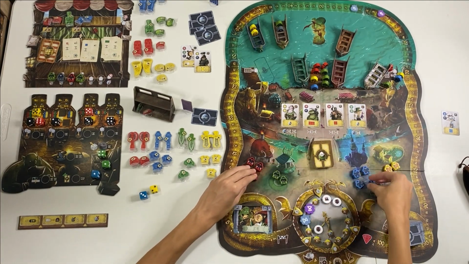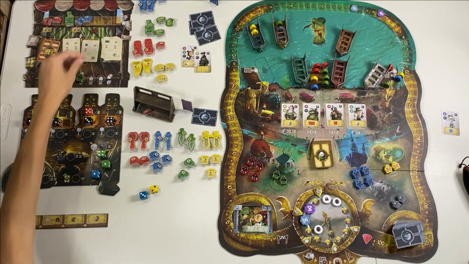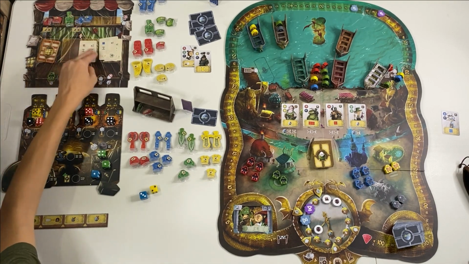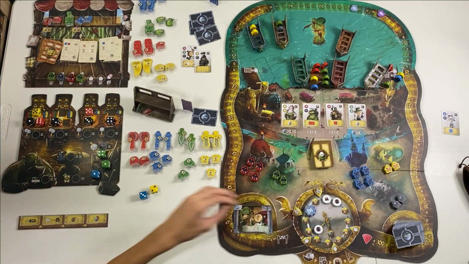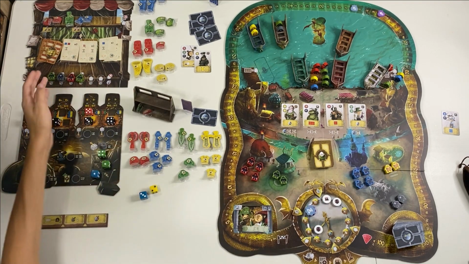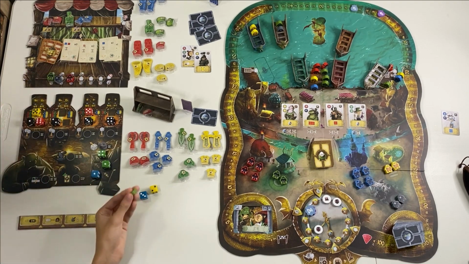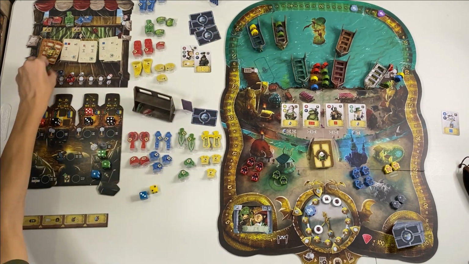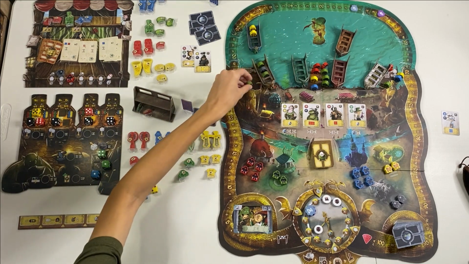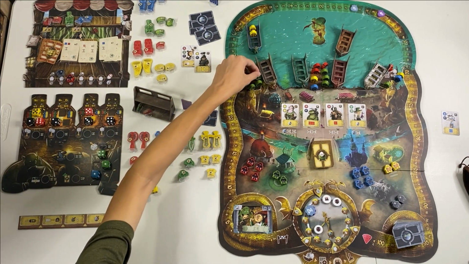There we go. Alright, now it's gonna be the peddler's turn. He's gonna do nothing for 1 time, but he does get to place 2 guys out on boats. So he'll place these green guys on the right side. Well, there's no one left closer to the middle. And both of them will go here, which is gonna block off my yellows, which is not good.